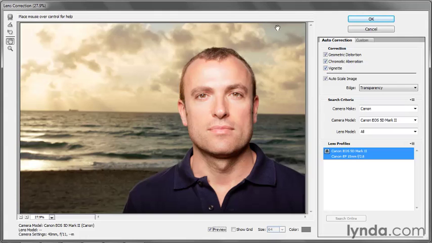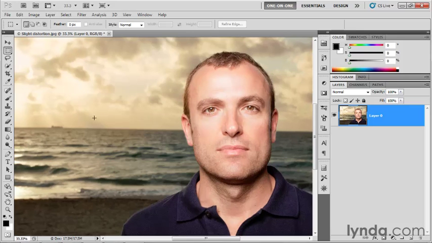Vignette would be some shading, presumably, around the outer edge of the image, and you would want to brighten that up. If that shading is caused by the lens itself, you would want to brighten that up automatically, and you can either turn this checkbox off to see if it's doing anything. In my case, it's really not, and then turn it on again. But when in doubt, just leave all three checkboxes on. That's my advice. And then click OK in order to apply that modification.